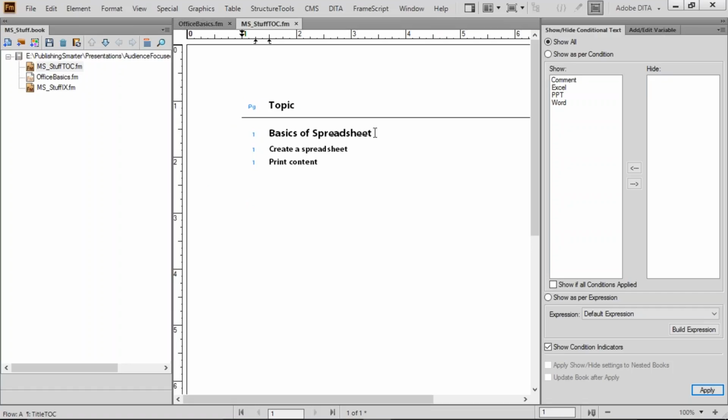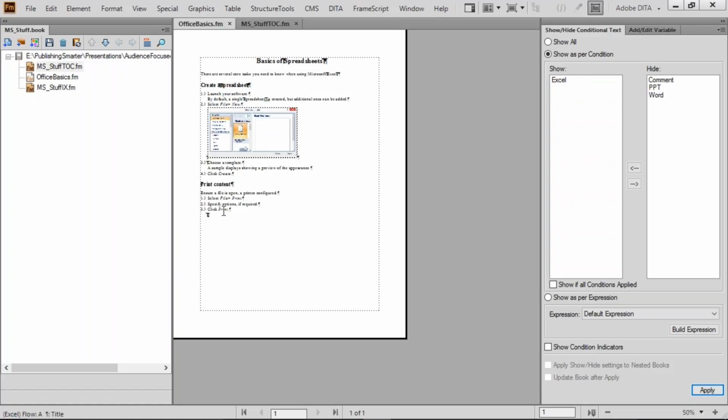What if I forget to update my table of contents? Well, then I'm not going to have it inside here. What if I make another change inside one of these consistent pieces for Word, Excel, PowerPoint? Then I got to go back and update everything. So there's some good and there's some bad that comes with all of this, but I'm going to show it all and apply.